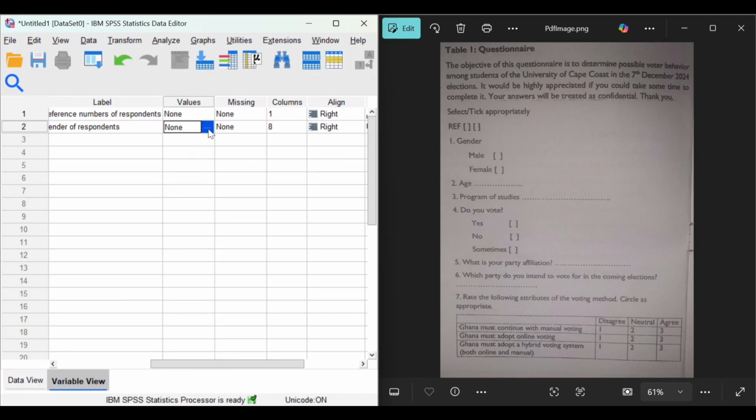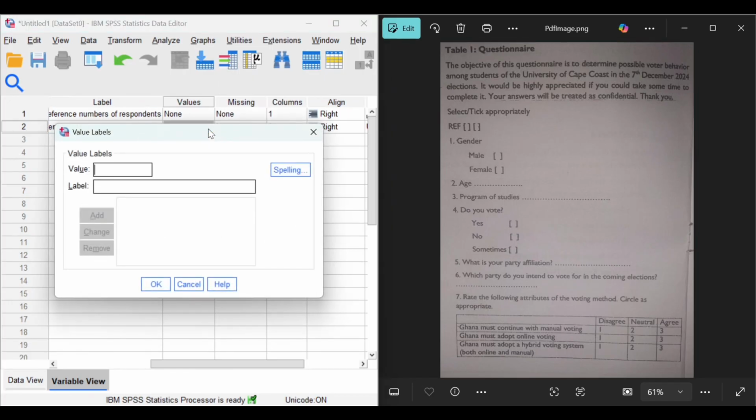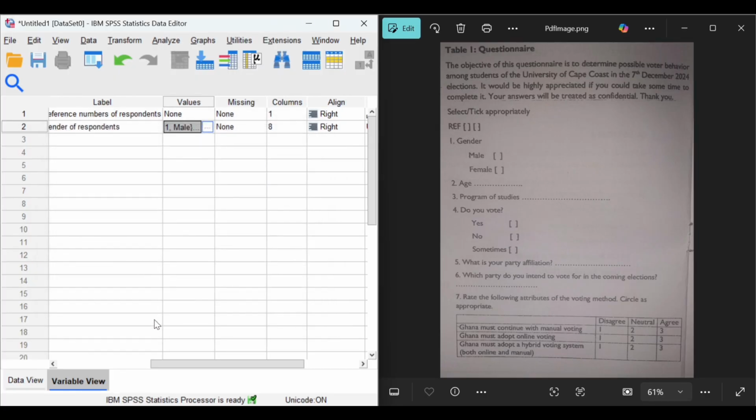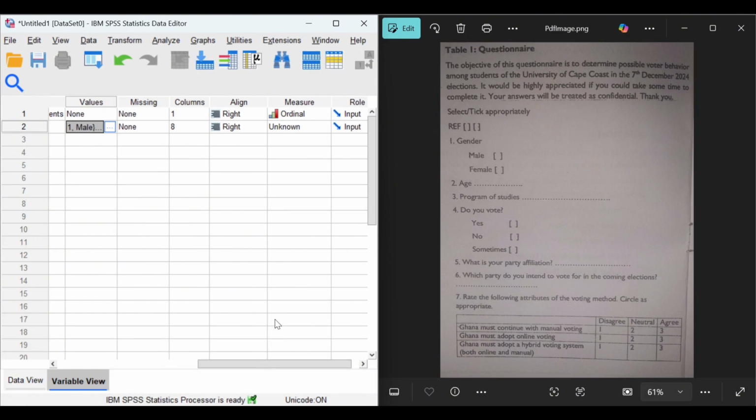Then now values. Since you coded it when you took the data, you need to recode it back. You see that 1 is for male, you click on the add. 2 for female, you also add that. So when SPSS is ready to accept your data, SPSS will see 1 and 2 in the new data injected onto it, but will interpret 1 as male and 2 as female. We press OK, and then we come here.